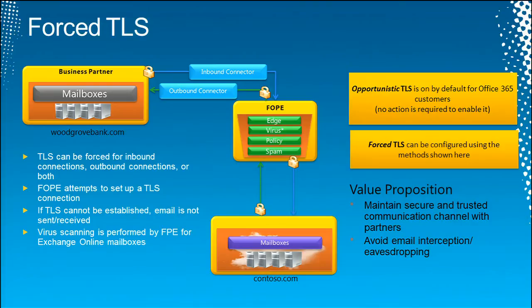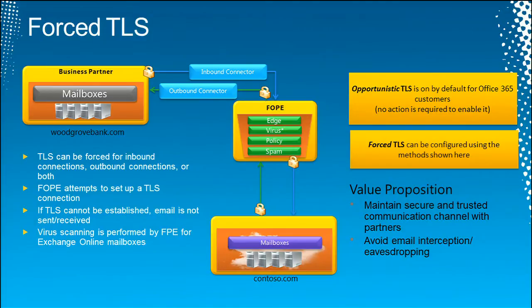So mail, when it routes through FOPI, will be virus scanned and spam scanned as well. So external mail will be protected double, assuming you have an on-premise virus protection, which you should. I mean, you should all, even if you have FOPI, right? You want to have an on-premise virus protection to protect your internal mail. But even though it's been scanned there, when we send it outbound to FOPI, FOPI is going to scan it again, using its own engines.